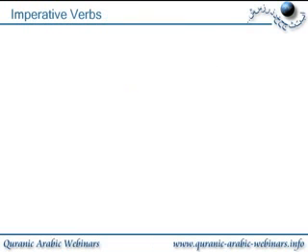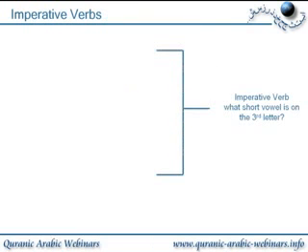Now, imperative verbs. In grammar there are different types of verbs. A verb is simply a doing word, so running, saying, talking, etc. But there are certain types called imperative verbs, which are normally where you're commanding a second person, so you'll say enter, leave, or you tell somebody write, etc.